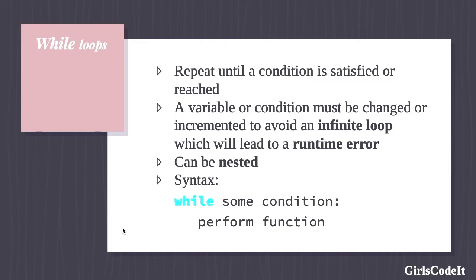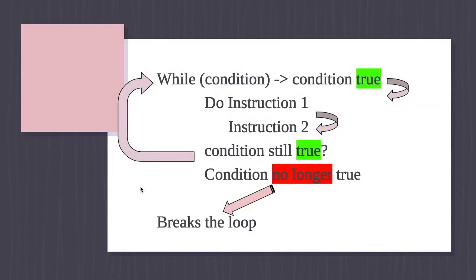They can also be nested, and we'll get into that in our next class. And here's the syntax for it. While some condition is fulfilled, it will go under the loop and perform whatever is written inside the coding. Till the time a condition is true, a set of statements are repeated again and again. As soon as the condition becomes false, the repetition stops and the loop is broken.